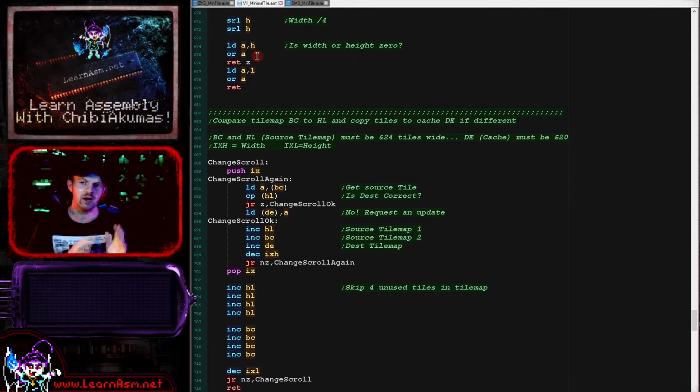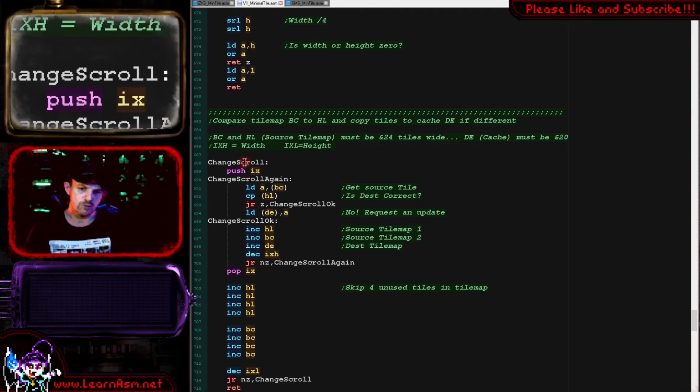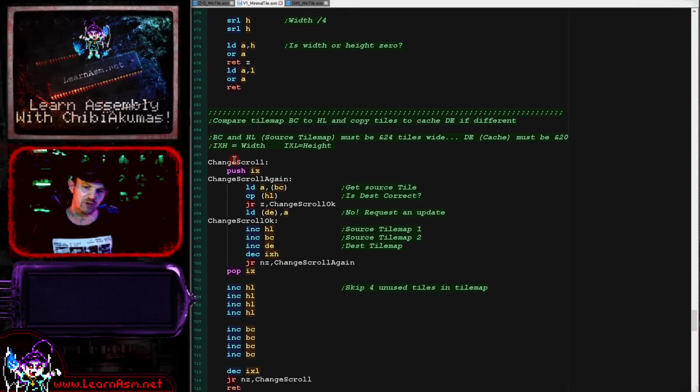Now the scrolling routine always scrolls in one full tile blocks, and so we might have 2 tiles next to each other that are the same tile, and so as we've scrolled by one tile, a lot of those coordinates may actually still be showing the exact same tile they were before, and so we don't want to redraw those because we'd just be redrawing what's already there. So the change scroll routine can be passed 2 tile maps, and it will compare the 2 and see if they are both the same, and if they're both the same, it will not change the cache. If they're different, it will update the cache and say that tile needs to be redrawn. So that's what's being done here.